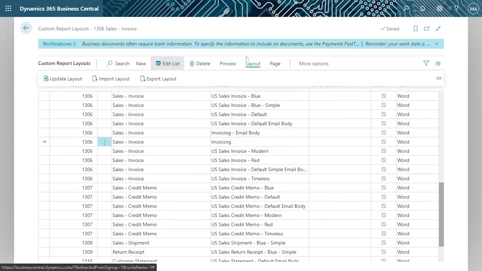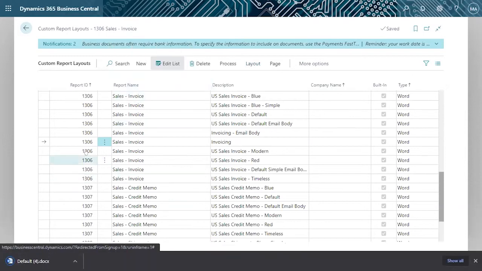Then, first of all, what we do is, for instance, exporting a layout, okay? Because that's what we're going to need in order to actually work. So if I export any of these reports, I have the sales invoice.